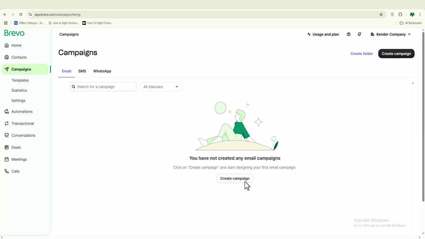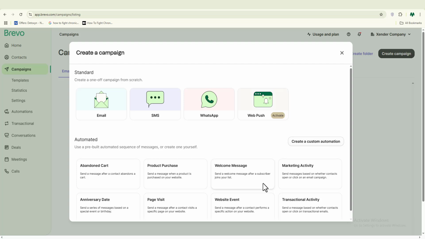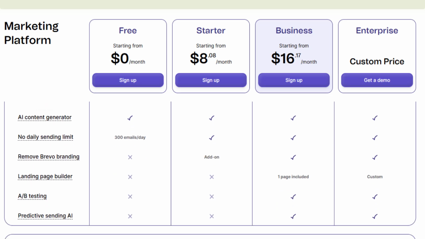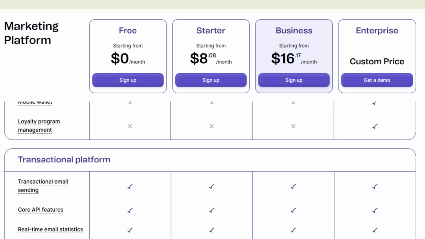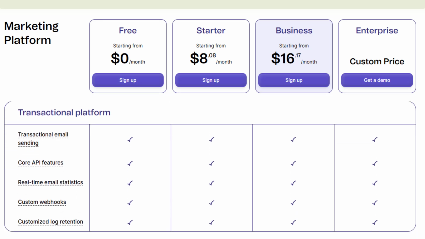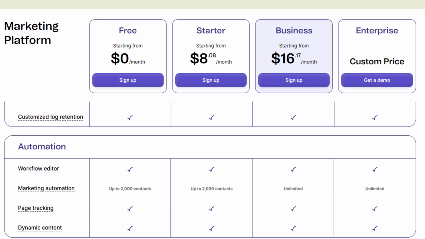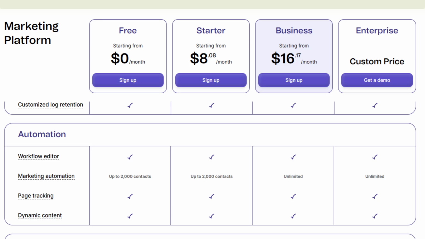But right here on Brevo is super cool. I mean, you get a full marketing automation process, like emails, SMS, CRM workflows, and even WhatsApp, web pushes, and so many other things. And guess what? These are all available on the free plan. Plus, you have A/B testing and some other features that will just blow your mind. But most importantly, you have access to using Brevo's high features even on the free plan.